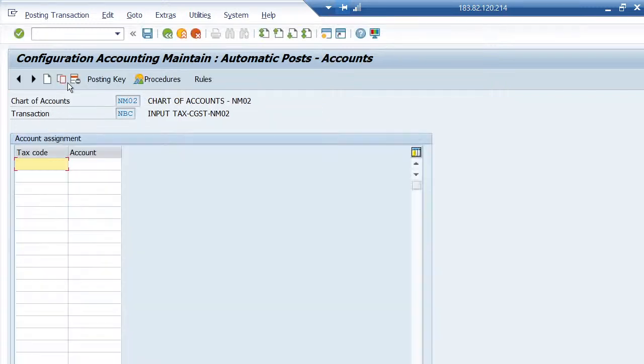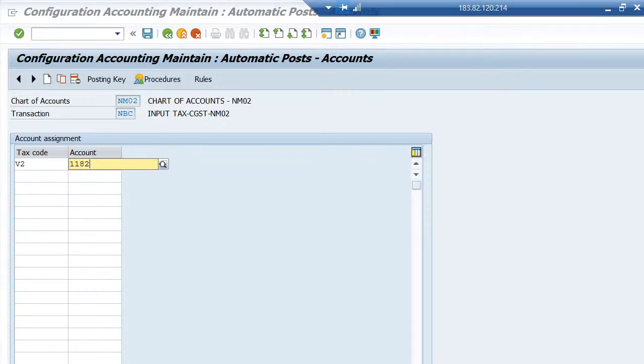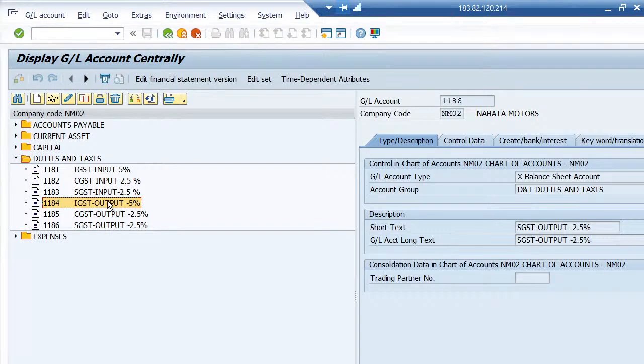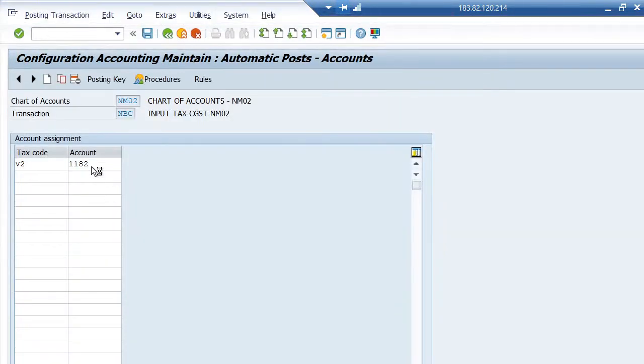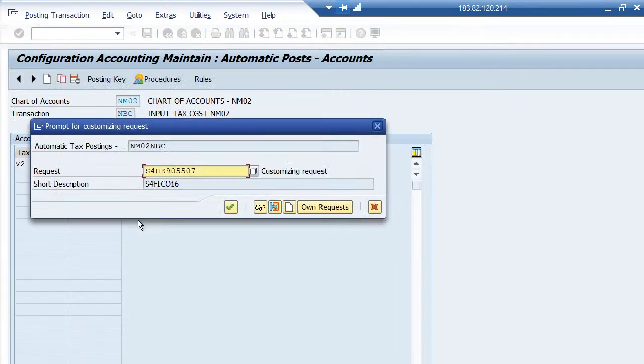After posting key give the tax code, that is V2. For CGST it is 1182. See, for CGST input tax it is 1182. Then save. Go back, save.